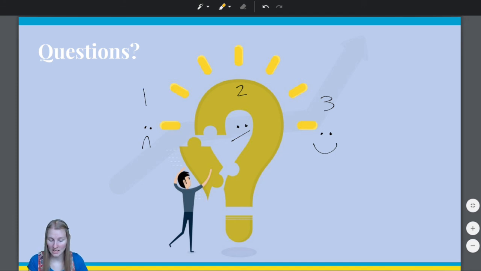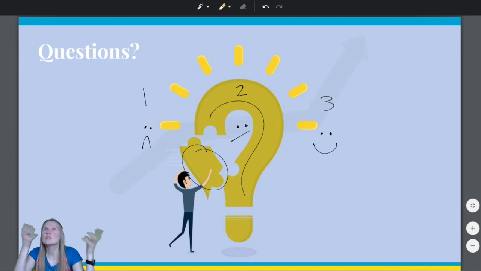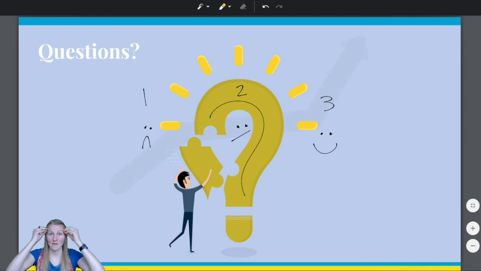So, do you have a question that is missing a puzzle piece that will turn it into a light bulb? I like this picture because it symbolizes that sometimes our questions can give us what we need to have that light bulb moment. I can ask a question and then, oh, now I understand, right? Questions can be the puzzle piece to understanding sometimes. So there is nothing wrong with asking questions. There's nothing wrong with having questions. Questions are good and they help us understand.